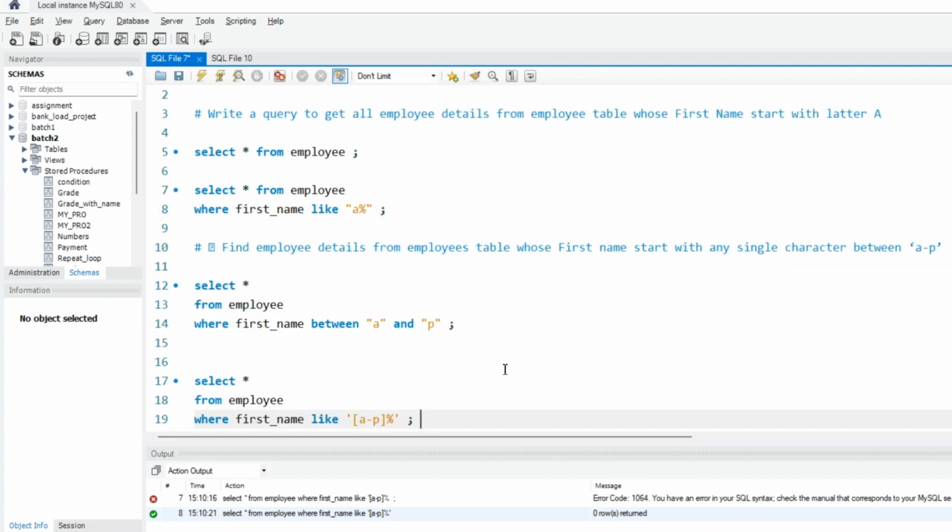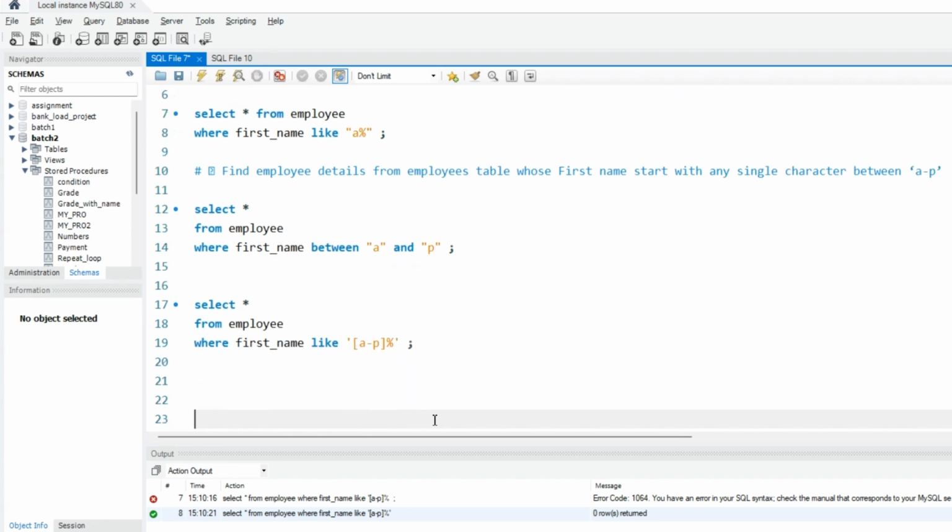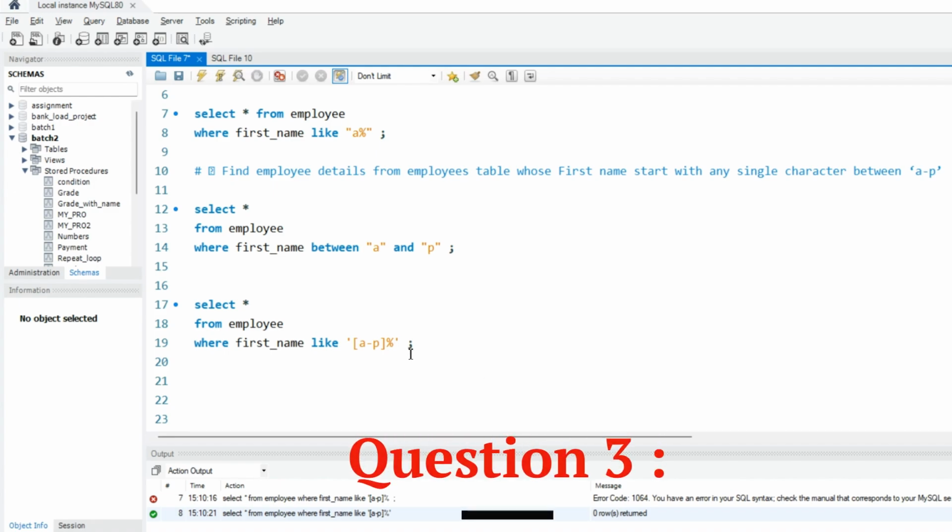Because MySQL doesn't support this. If you run the same query in Oracle or PostgreSQL, or another database, it will work. So this bracket doesn't work in MySQL. That is why, just for your information, I wrote this query. All right, so let's move on to another question.